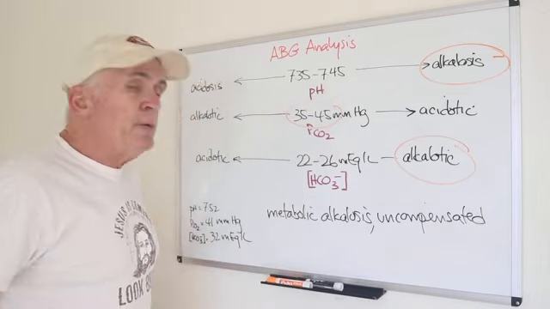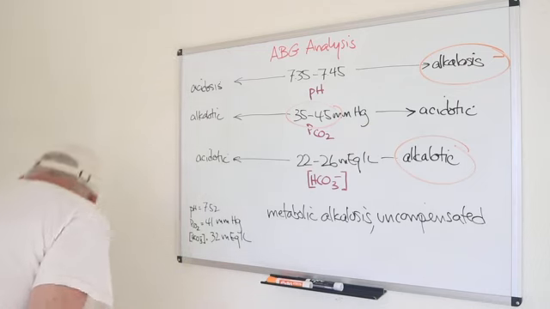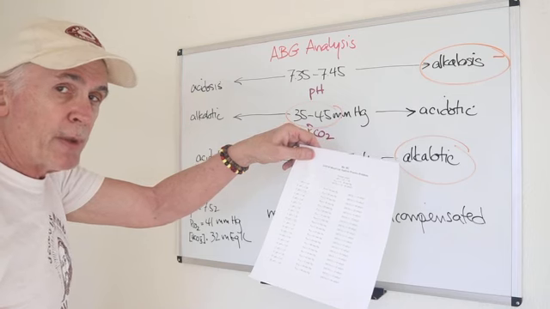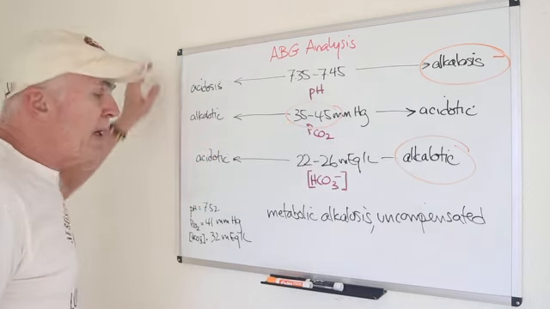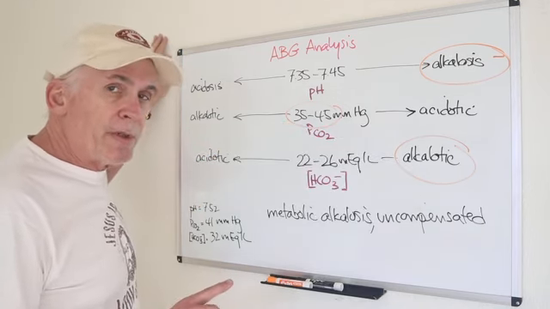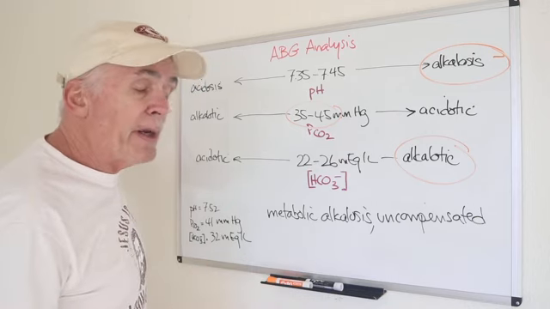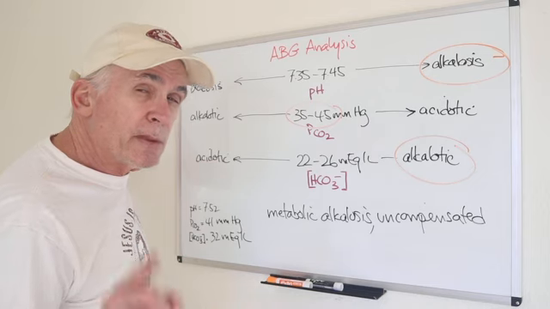So why don't you now try a few of these on your own? I gave you a list of practice problems. Try some of these practice problems on your own. I will come back and make another video. We'll do some more together, and I'll show you in that video an example of one that is fully compensated. Okay? So practice.